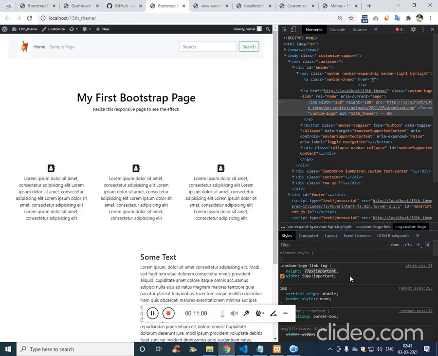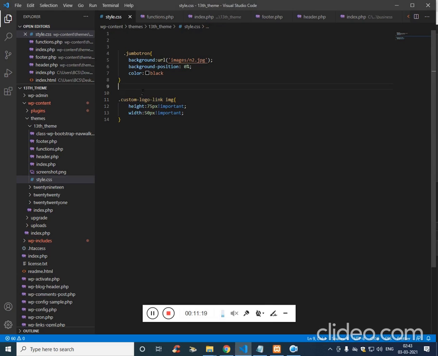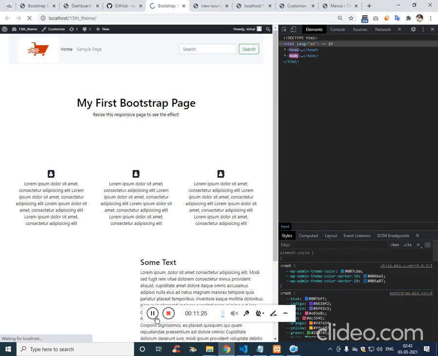Let's add a height to it, let's add a width to it. Fine. Just copy the whole thing and paste it here. Now that will work. So our menu is dynamic for now.